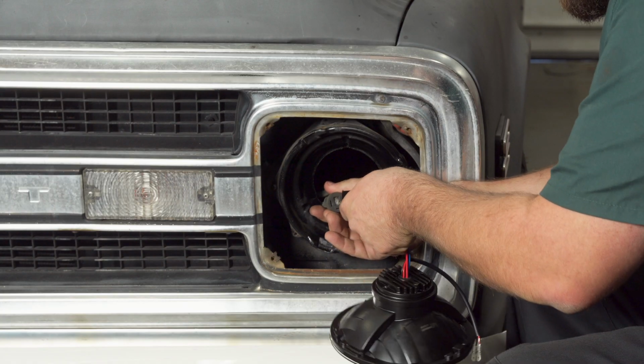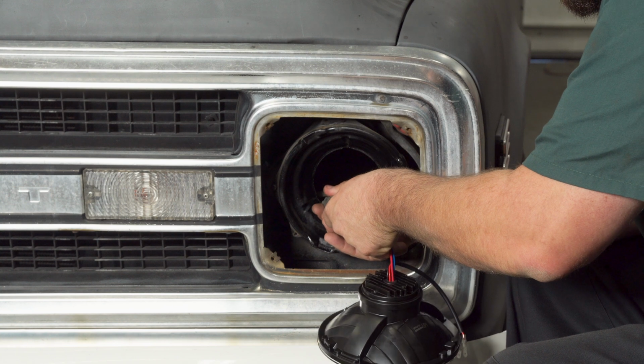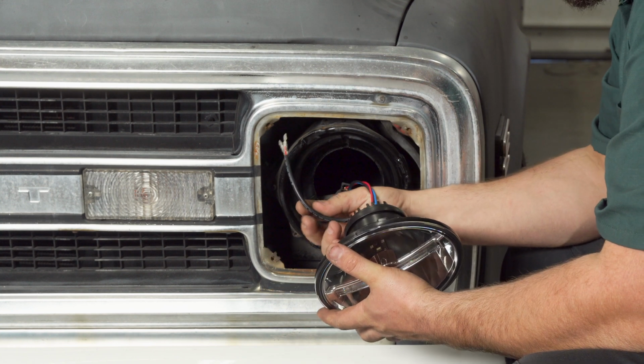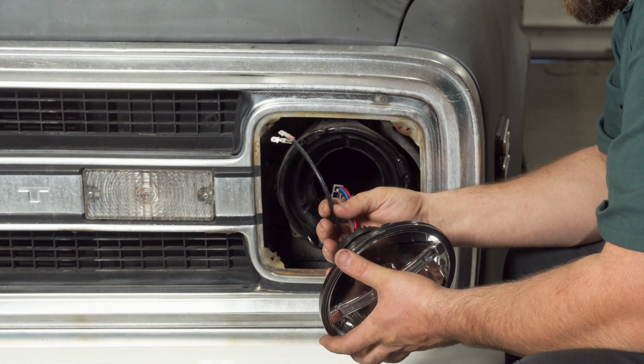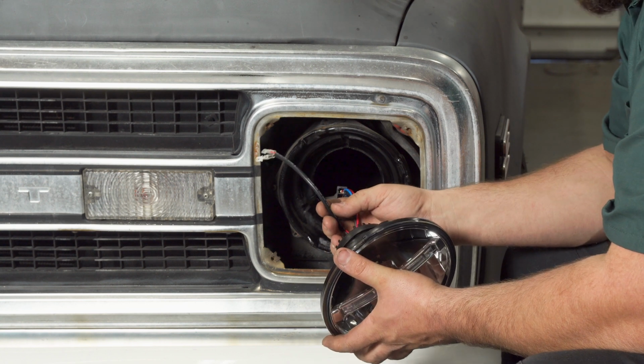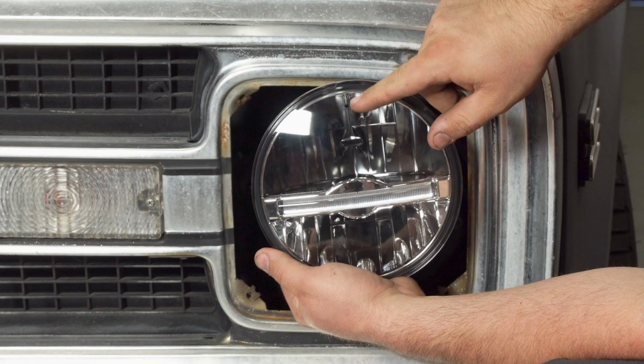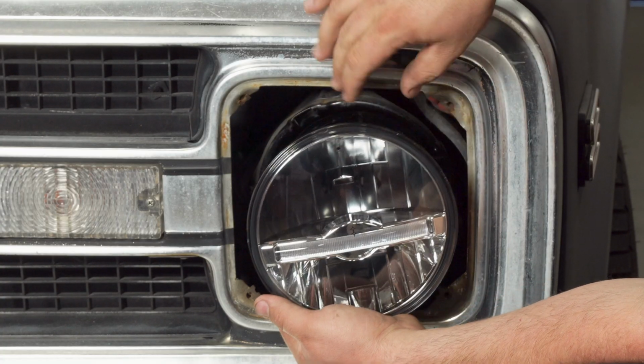Grab the headlight plug, plug it into the factory connection. Then with these 2 wires, these are for the running light. Just send the ground to the body and then the red wire to the low beam so that it runs at the same time. When installing the headlight, there's a label that says top. That's the top of the headlight for the headlight bucket.